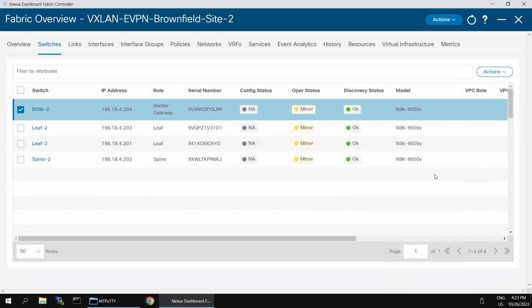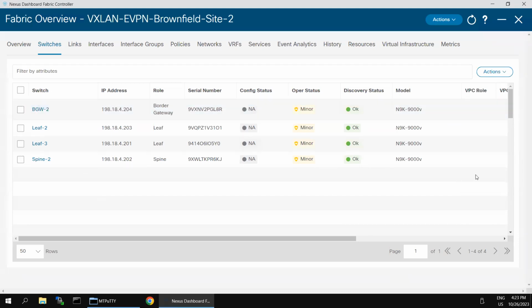But so far, this is the way that we followed, that we can go and discover the switches, add the switches, discover switches within the fabric. If you can see, we are in the fabric called VXLAN EVPN Brownfield Site 2, and then we are deploying the configuration as well.